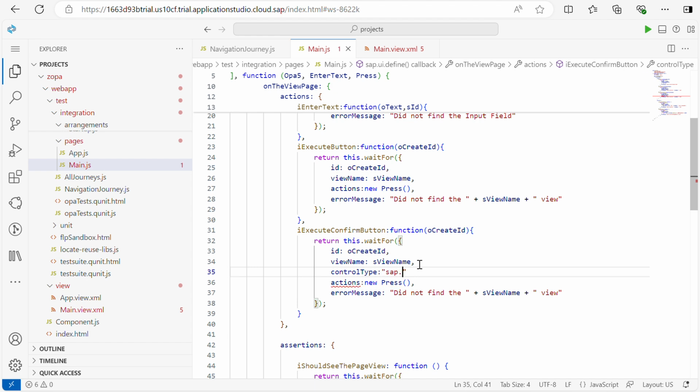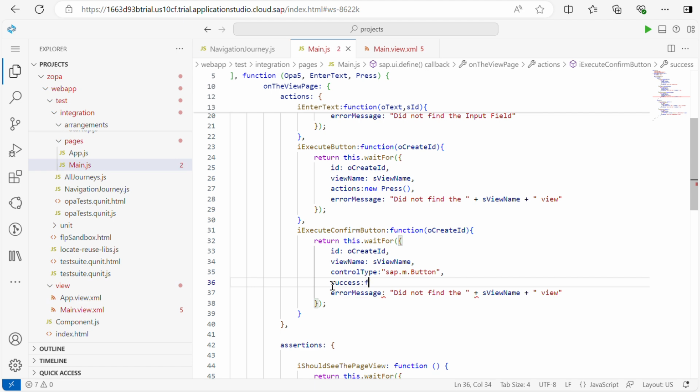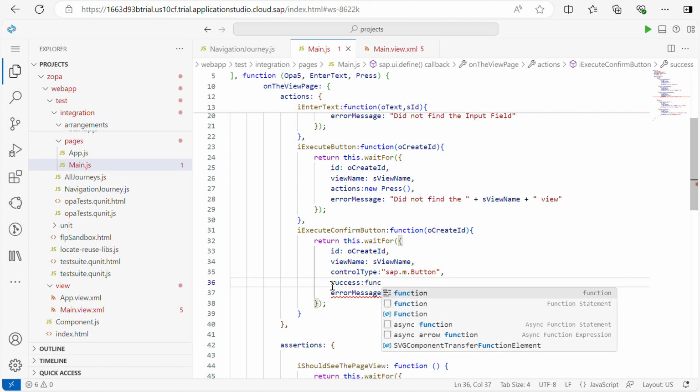What is the controller name? sap.m.button, comma, success. Instead of action, function.